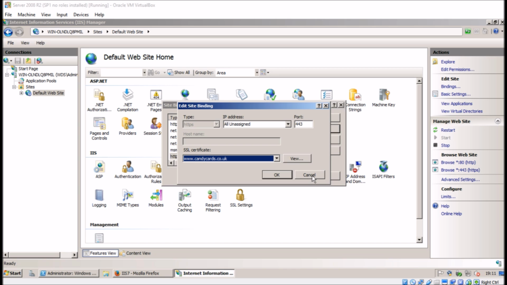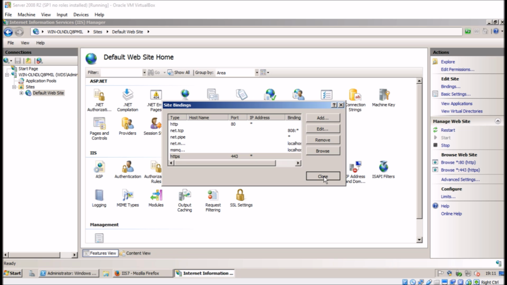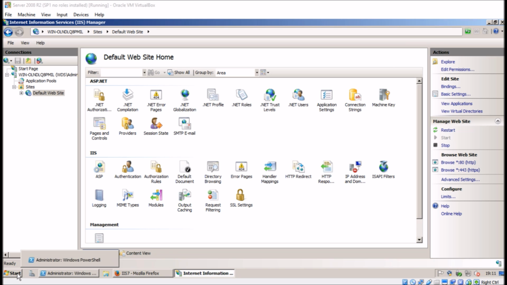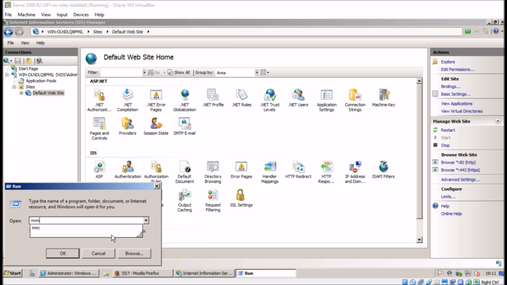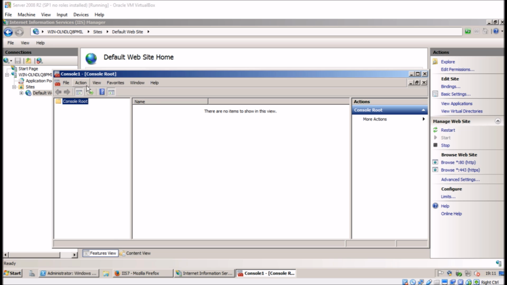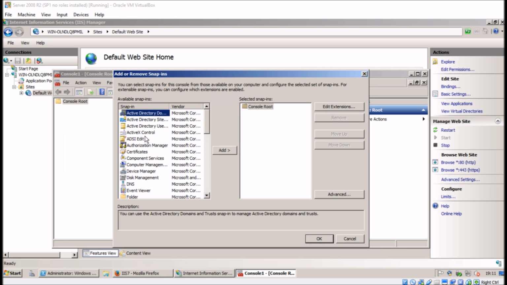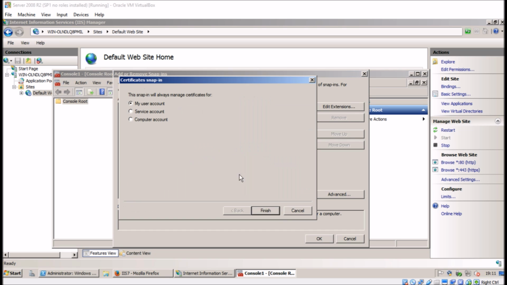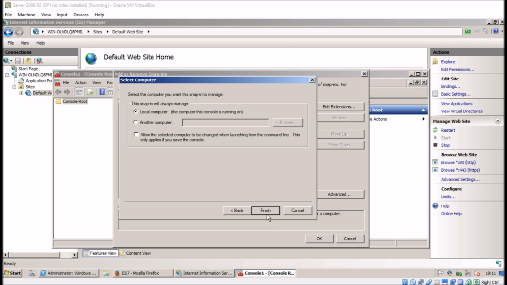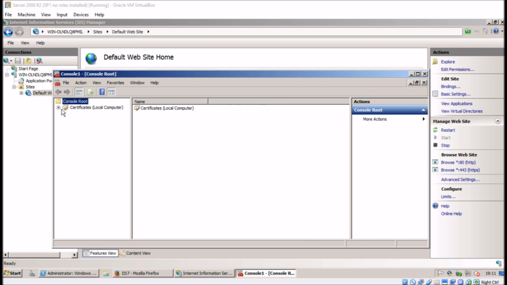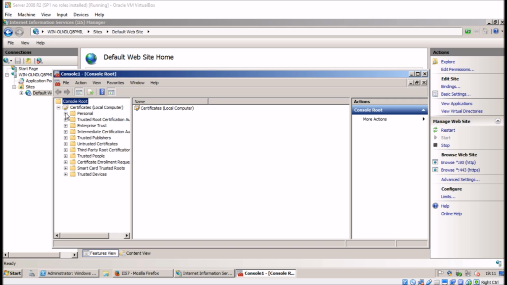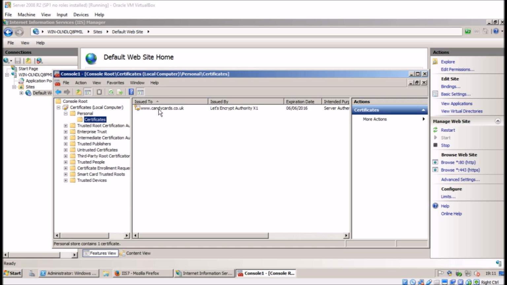In my case, when I tried that, I got yet another error message and it wouldn't let me select the certificate. The way I fixed that was I went into MMC, went into Add/Remove Snap-ins, Certificates, Computer Account, and then the local computer unless you're administering a remote one. Click plus next to Certificates, plus next to Personal, click on Certificates.